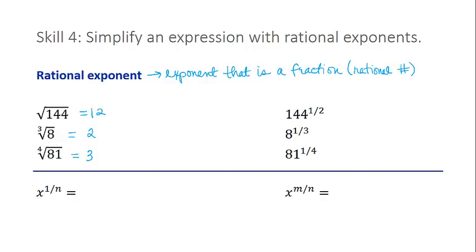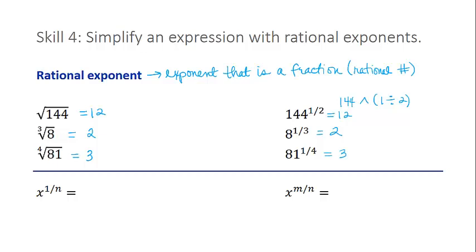And then on your calculator, what you would do is enter 144 raised to the 1/2 power, where the 1/2 is in parentheses. If we do 144, the exponent key, parentheses 1 divided by 2, close parentheses, you're going to get 12. 8 to the 1/3, again, if you do 8, exponent key, in parentheses 1 divided by 3, you'll find out that you will get 2. 81 to the 1/4 in a similar fashion will give us 3.